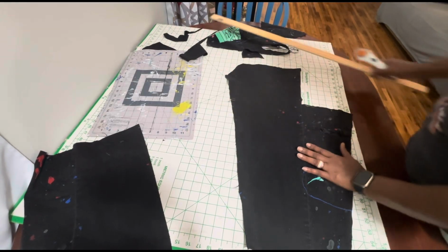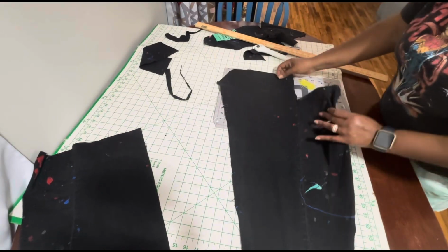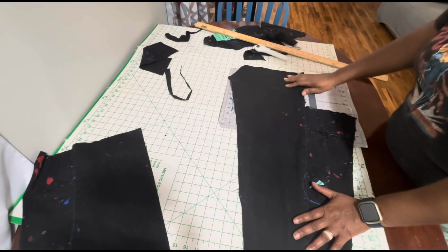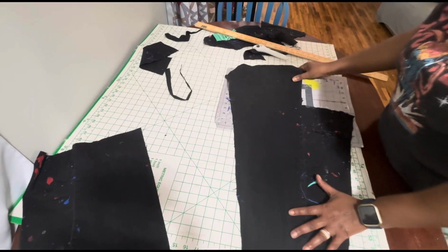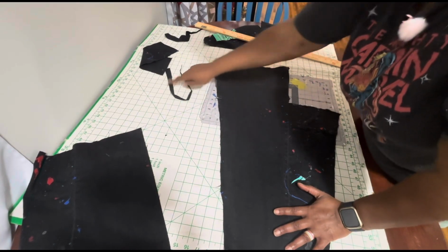I need my cutting board. Every time I get ready, I don't have my cutting board. Now I got to do that all over again. I'm going by the seam as to where I want. So let me get my 5. Let me get this lined up. Let's put this on. What is that? 36. It's on 37.